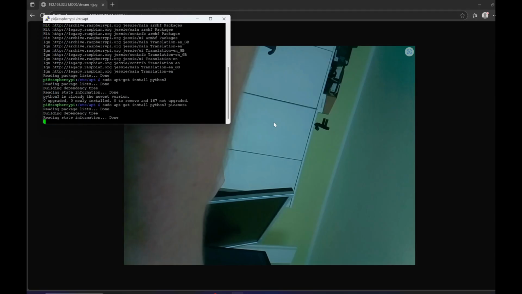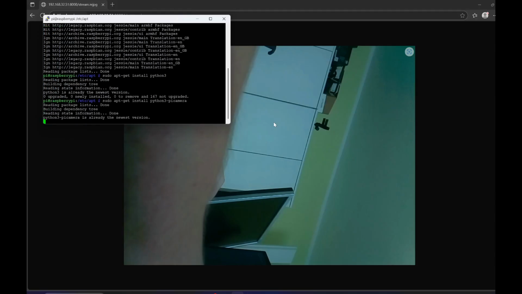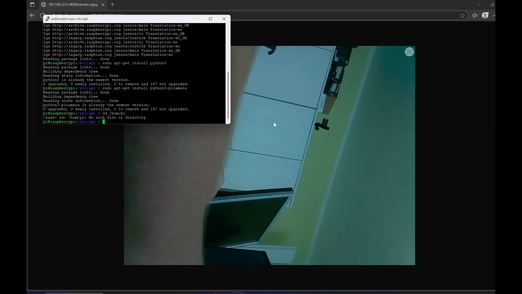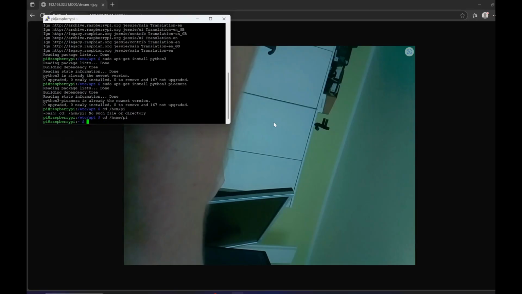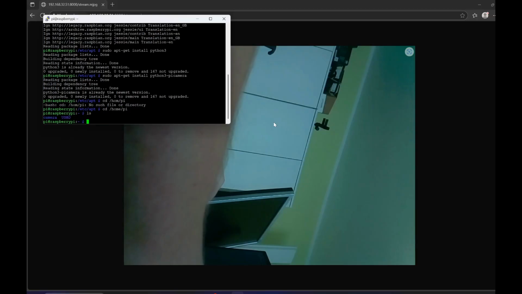So once you get this installed, in my case it's already done, we can copy the script in order to start the service. So in my case I've got it in home py and ns.